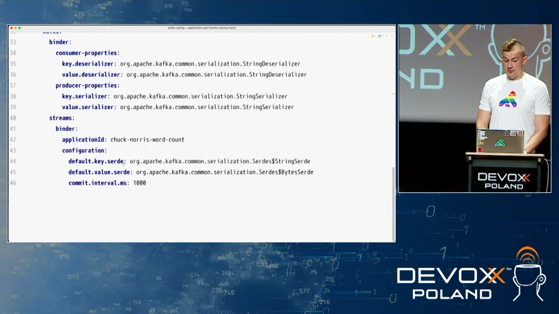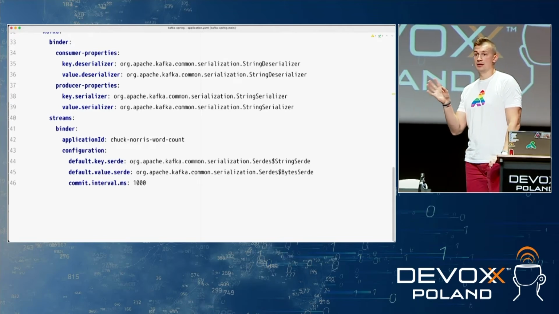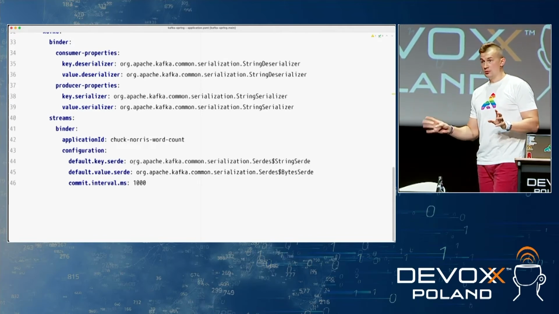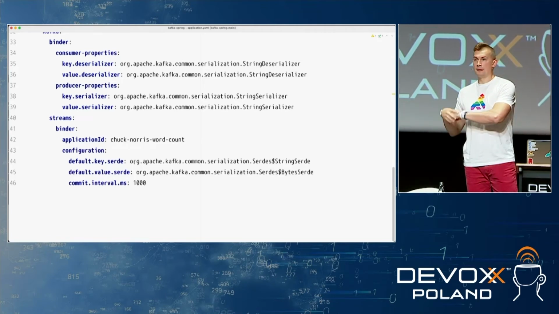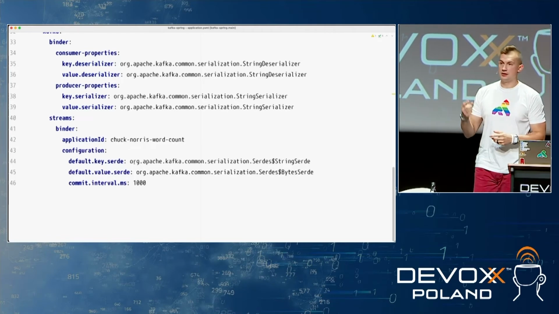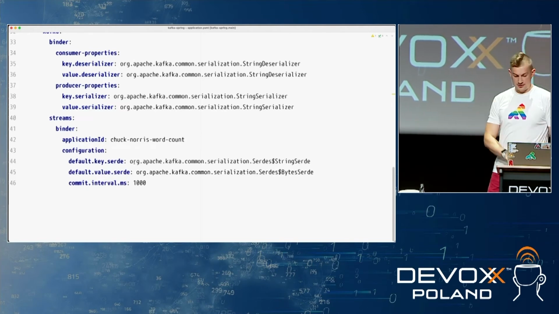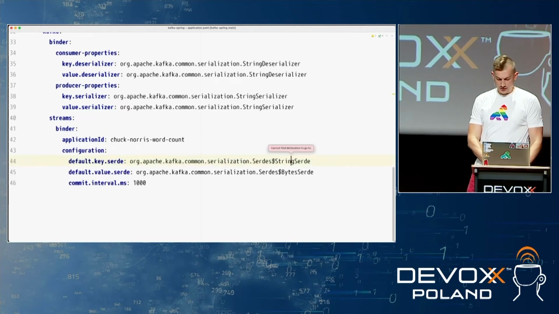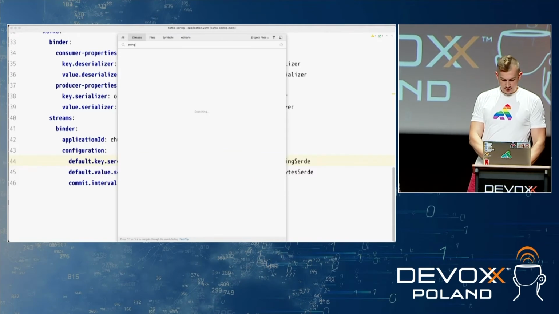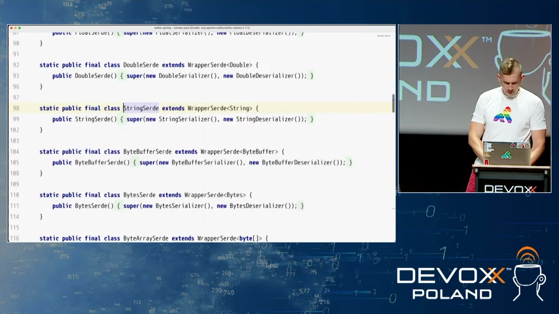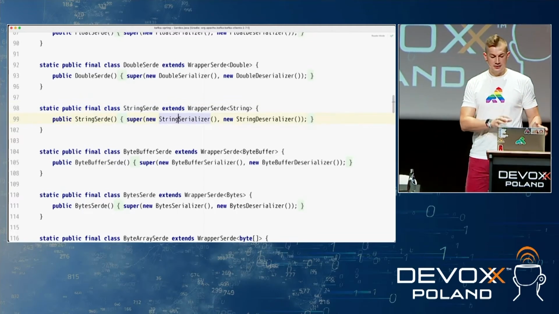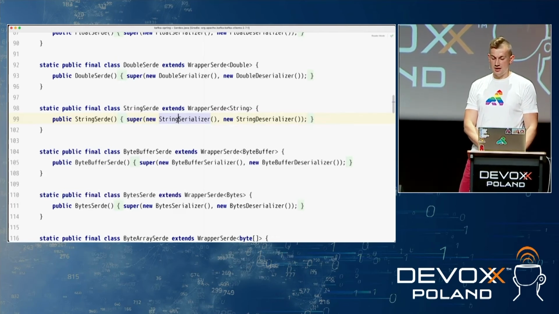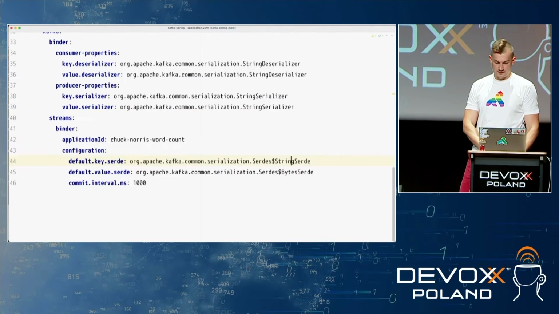And these are the two guys I was talking about, the pair, like two brothers or two sisters or two siblings: Serde. Serde includes information about how to serialize and deserialize a string. If I go here and look at String Serde, it's just a wrapper that provides a string serializer and string deserializer.